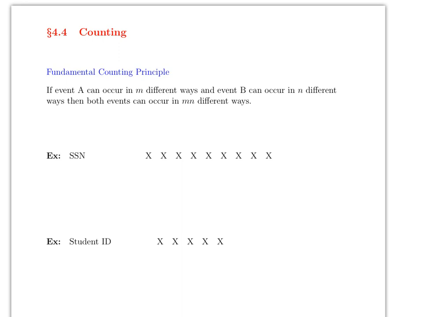Let's go now to section 4.4. This is the fundamental counting principle. We technically have done this before in section 4.1. Remember, in section 4.1, the first example we did, you have 3 kids. How many choices do you have for each kid? 2, 2, and 2. And this is A. And remember, this was the sample space before. In the homework, you have a case where you have 2 dice, and you need to see how many choices you have. Remember, it's 6 times 6, which is 36.